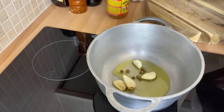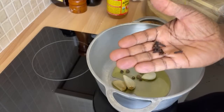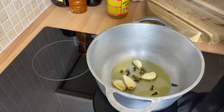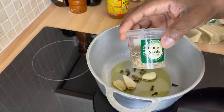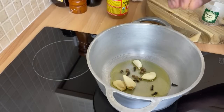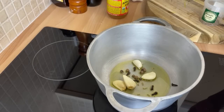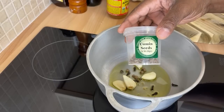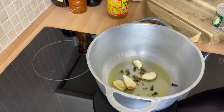Different kind of cooking, guys, from how you cook at home. All right. Right here, we got a few cloves. We're gonna put some cloves into the pot. All right. Right here, we got some fennel seed. We're gonna put some fennel seed in it. Just a few grains. Right here, we got some cumin seed. We're gonna put a few grains. Here it is, just a few grains.